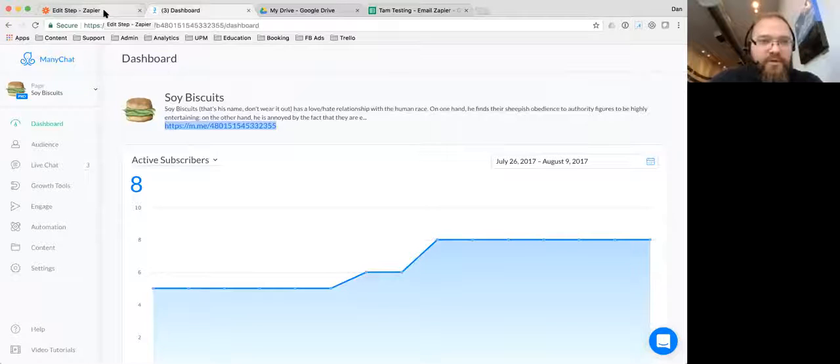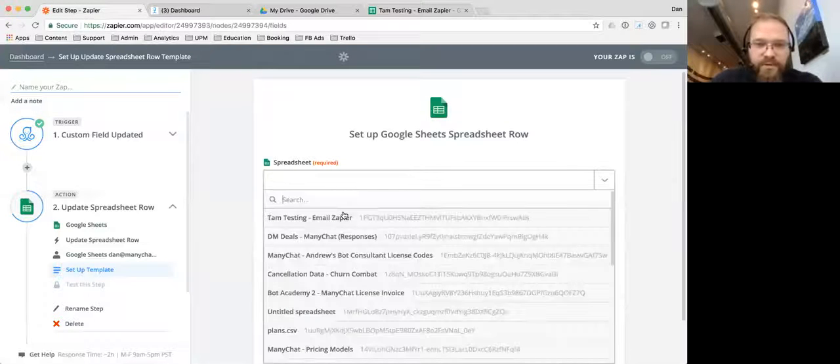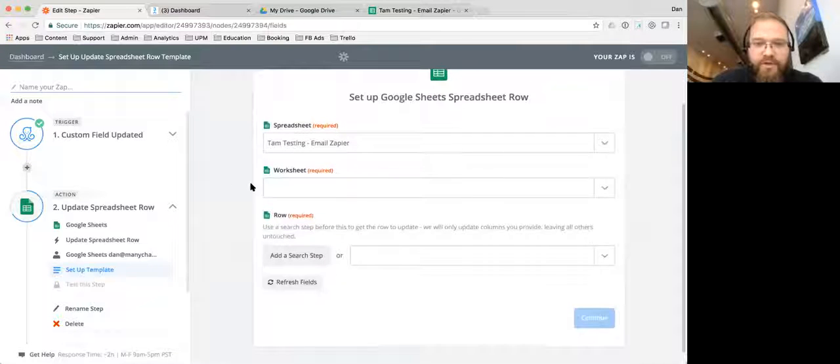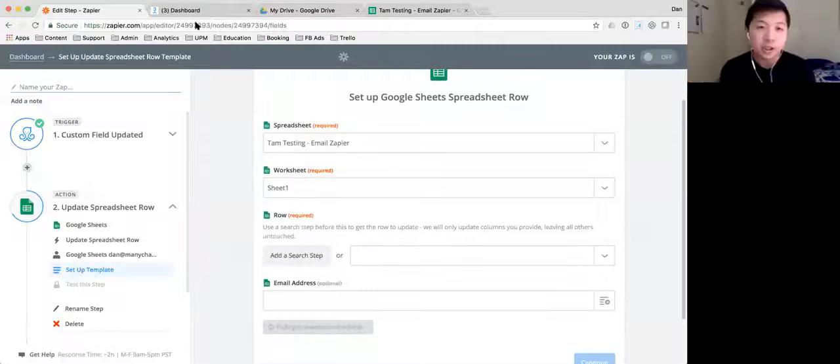And what we're going to do now is just go back. We got to grab this spreadsheet. Look, it just shows up right there. No need to refresh either. Some of the stuff that they're doing with JavaScript is amazing. Worksheet. Just the regular. So we have the sheet. Yeah. Just the sheet.